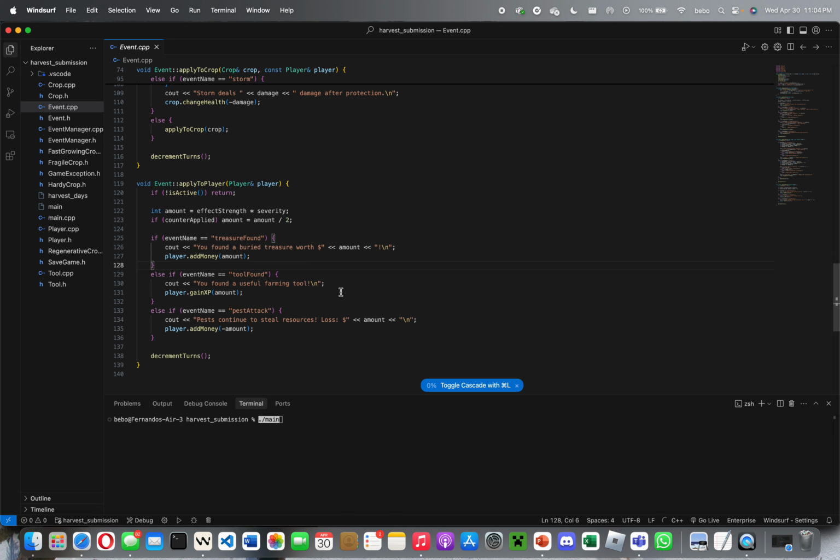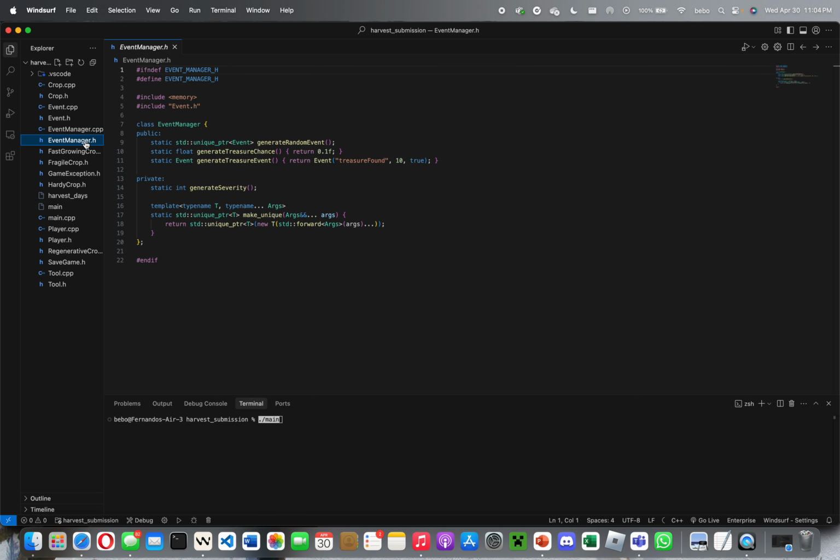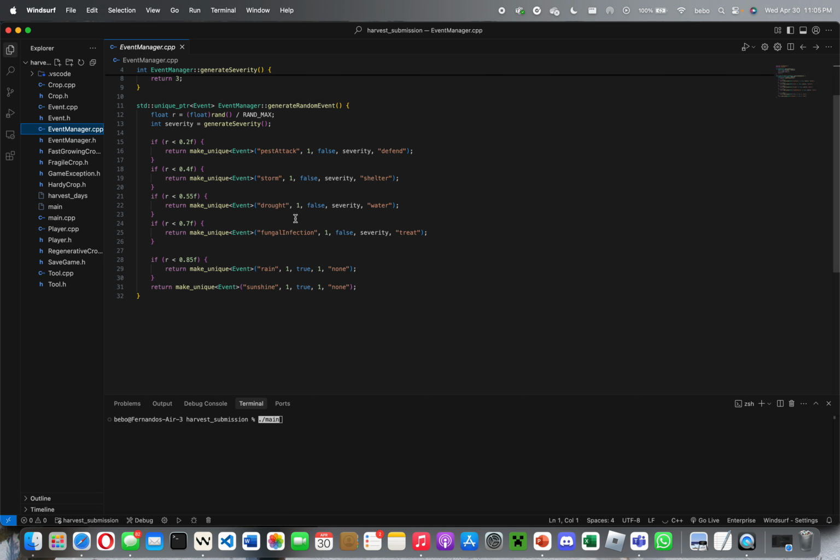And yeah, so then we go to event manager. Okay. It has the static generate random signature and the static handle, like how it handles it. And the generate random is used in .cpp right here. And the severity generates the severity also.